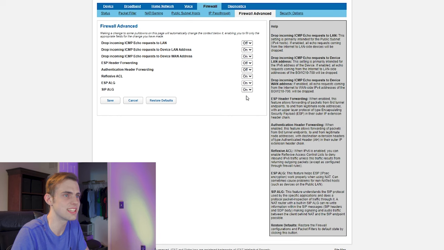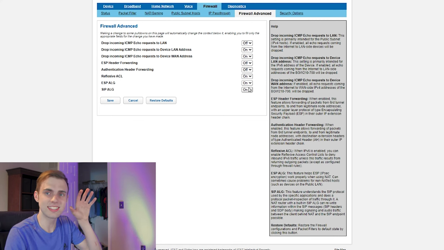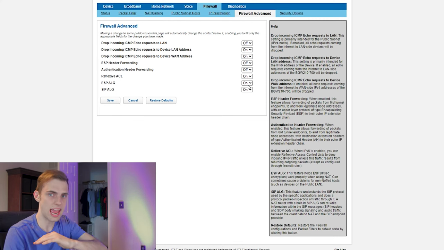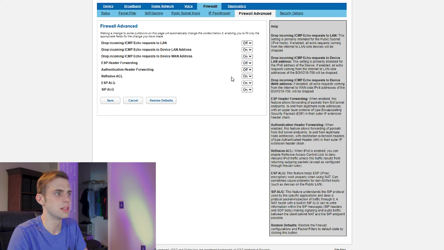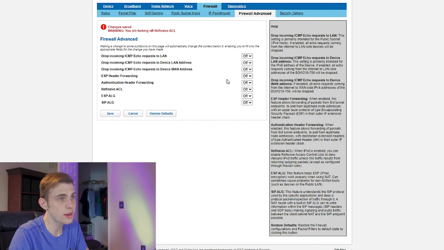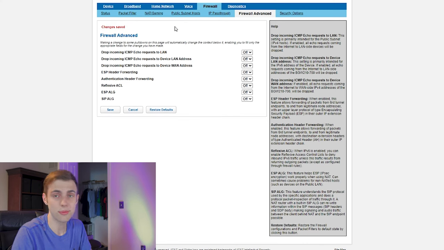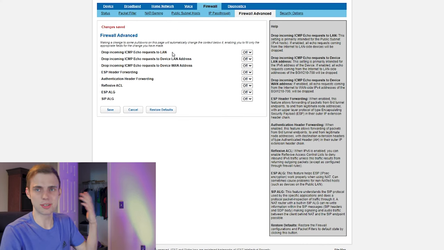So we're gonna turn all of these things off. These are basically just some advanced firewall rules, but we don't want the AT&T router handling anything to do with our firewall. So we're gonna come down here and just turn off SIP, turn everything off. Now, if you don't plan on running another router for a little bit, don't do this yet. We got a warning at the top saying that we're turning off stuff that they really don't want us turning off, but hey, we're turning it off anyway.